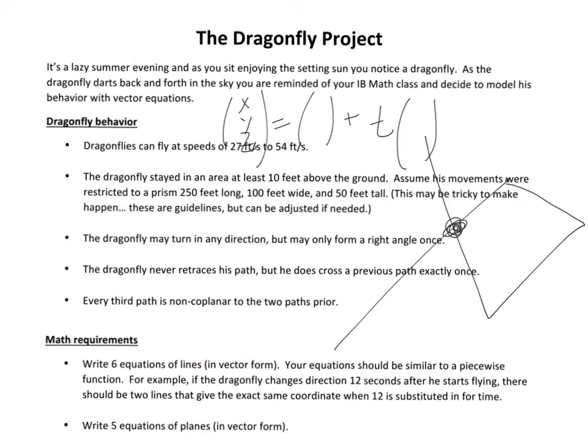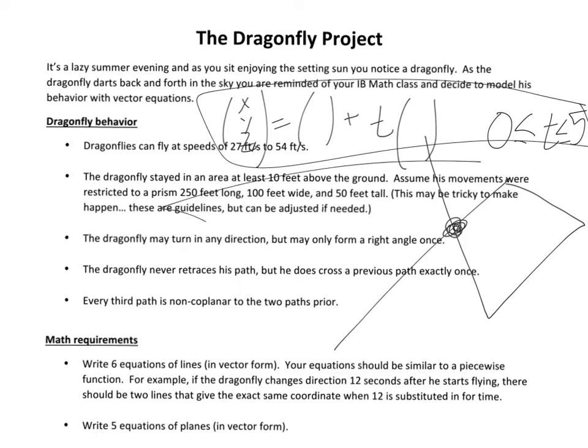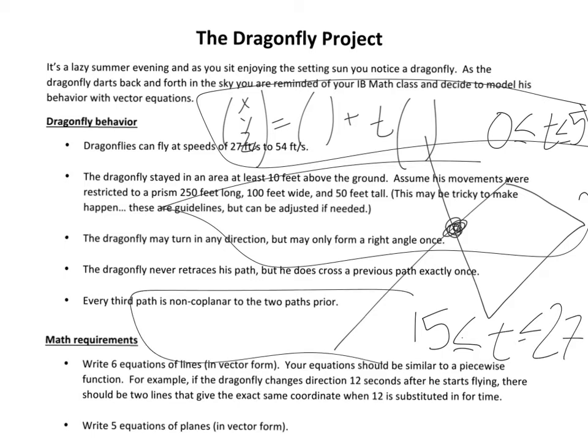And then I should be able to decide, well, I want to know where he is 21 seconds into flight. I don't know why I picked 21. But then you'll tell me that this path here is defined from 0 less than or equal to t less than or equal to 5 or 4 or whatever. And so then I'll look and you'll have equation 1 and then equation 2, and I can see, okay, if on a particular one he's there from 15 less than or equal to t less than or equal to 27, I would take that equation and plug in 21 for t and find out exactly what point in space he's at, exactly where the dragonfly is.